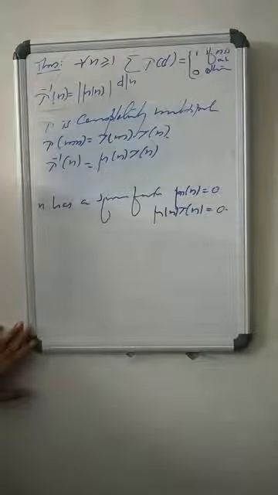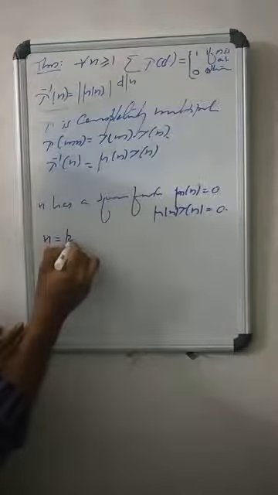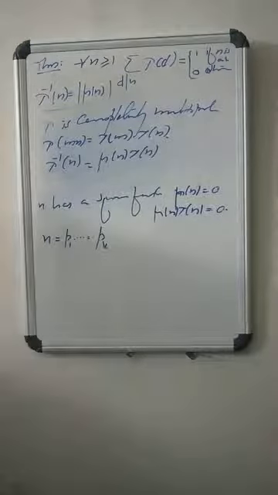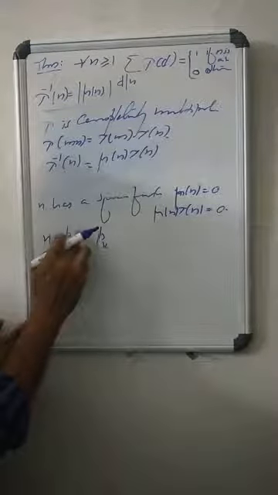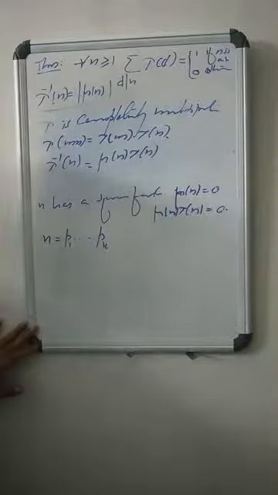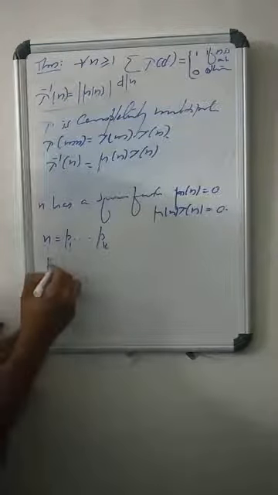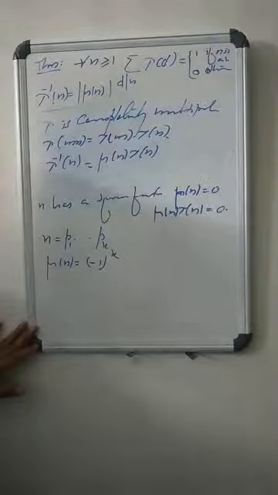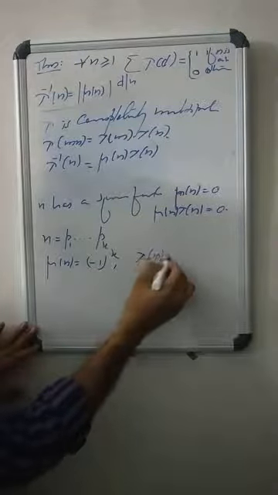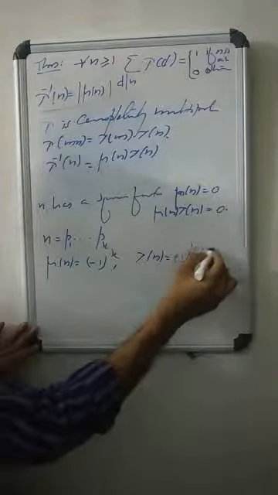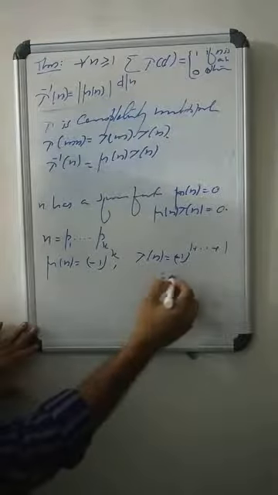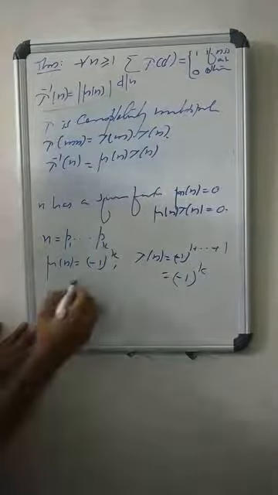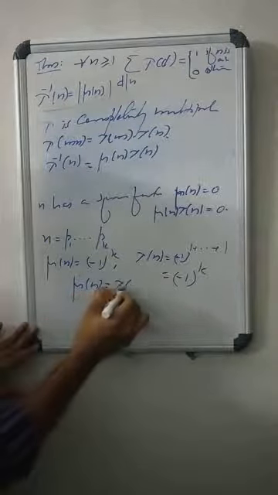Okay. If n is free from square factors, then n equals p1 power a1 etc. pk power ak, and all a's are 1. That is n equals p1 into p2 into etc. into pk. Then what is mu of n here? Here mu of n equals minus 1 power k. Agree? What about lambda n? Lambda n equals minus 1 power 1 plus etc. plus 1, k times. That equals also minus 1 power k. So when n is free from square factors, we have mu of n equals lambda n.